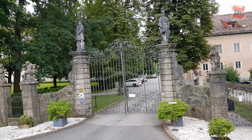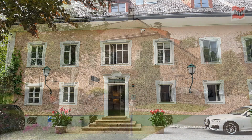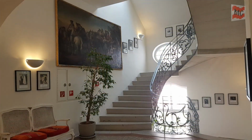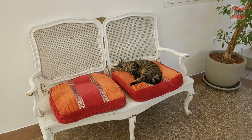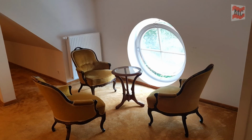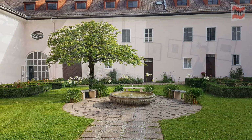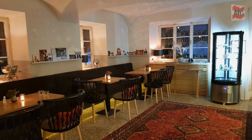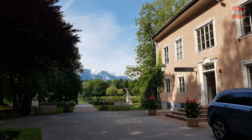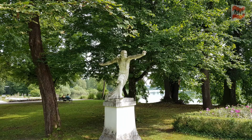Right behind this nice old gate, the area of Schloss Leopoldskron is situated. This is the Meierhof, a really nice building. The rooms aren't the biggest, at least the standard rooms, but it was really great, and of course some cat content has to be. Also on the floor some nice areas, and the garden inside is also really nice with the fountain. There's also a nice bar with outside area, and when the weather is fine, it looks fantastic. When the weather isn't that fine, what happened several times, it still looks fantastic, but you won't see too much of it.